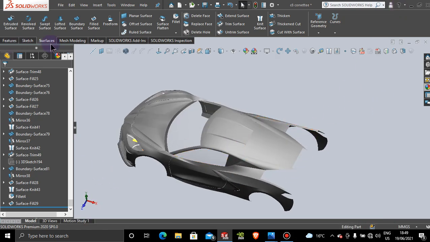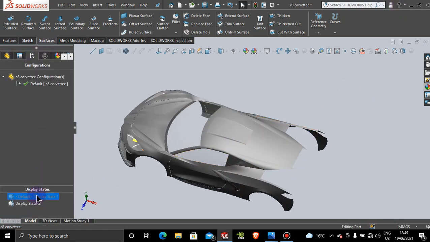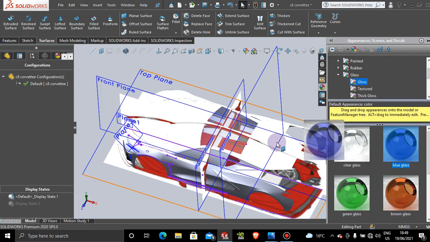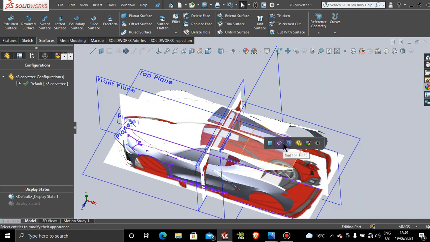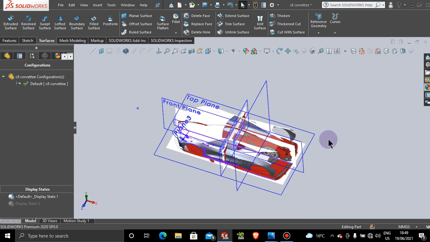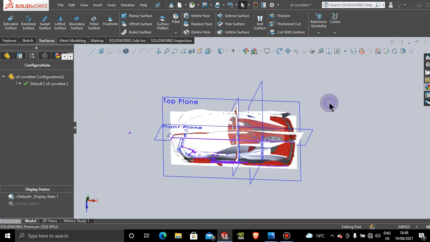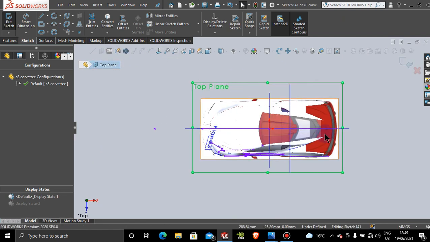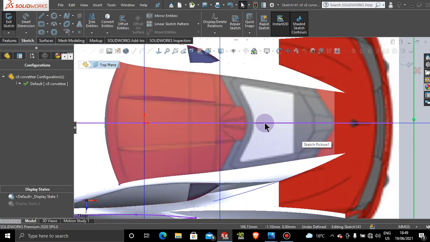So let's jump over to the first display state, and then we're going to possibly get that appearance. Oh, I won't be able to get it there. So drop the blue glass on this surface here, and I'm going to make a sketch on the top plane. So we're going to cut things out in this direction.